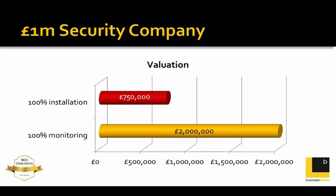And increasingly, we're finding that with the cloud and things like that, subscription-based businesses are becoming ever more popular. If you look at people like Microsoft, what used to be a case where you buy software once and then they try and pressurize you to upgrade it every 2 or 3 years, is now becoming a monthly payment where you get the latest software for 30, 40 quid a month.